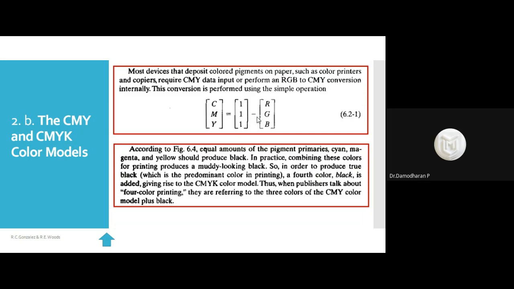This can be seen in a printer. In inkjet color printers, previously three colors, red, green, and blue, were available, and the combination of these was used for color printing. Nowadays the printer comes with the CMYK model, where there are cyan, magenta, and yellow, and in addition an extra color called black. By combining these, we are able to produce a color image. This is the model used in printers. Is it clear why we are adding the black color? The black is represented by the symbol K.